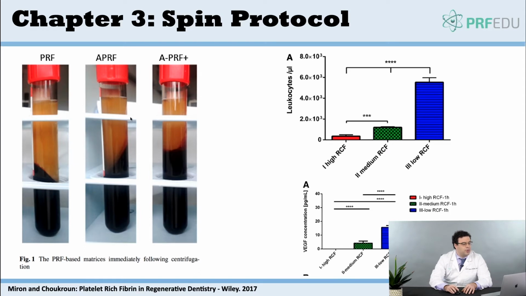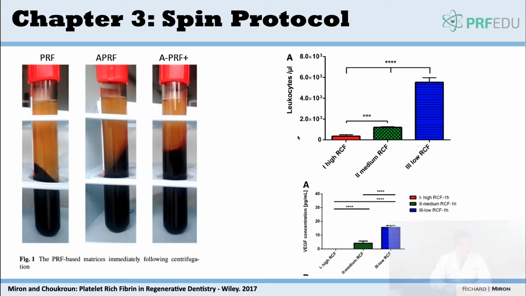And again, just to review some of his work, here's the standard protocols, L-PRF, big membrane. As you spin slower, okay, you get a smaller membrane, and if you go slower with less time, even smaller. But look at the difference in growth factor release here. You get a lot more growth factors here, a lot more cells, sorry. So here's the leukocytes, a lot more leukocytes, a lot more growth factors, okay? And so from a clinical point of view, it was much more effective to take 2 vials of A-PRF plus, which have up to 4 times more cells and growth factors when compared to one of the original protocols, which is not able to maintain all of the cells because you're spinning so fast that the majority of the cells are going to the bottom of these tubes here.